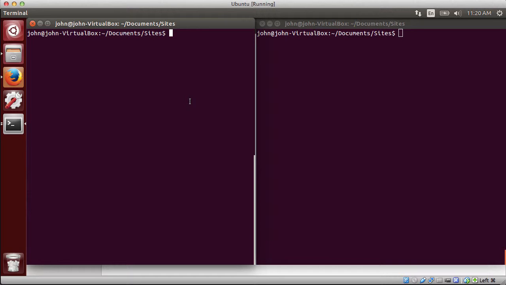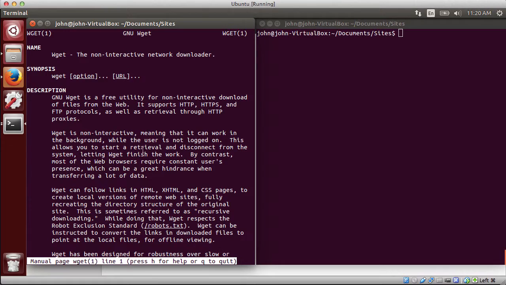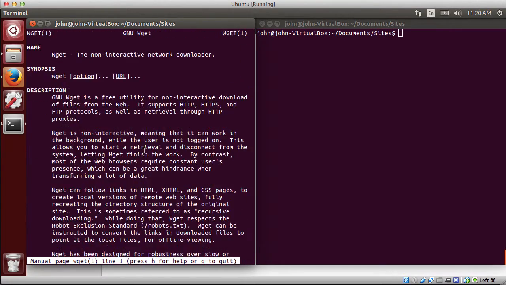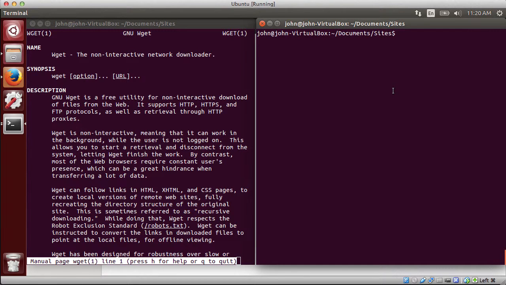So on one side, I'll open up the manual pages so you can take a look at the WGET options here. This will allow us to scroll through this in the meantime while we're using the WGET command on the right hand side. On this right hand side, we'll begin using the WGET command, and we'll pass some instructions for WGET right after this dash.